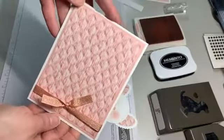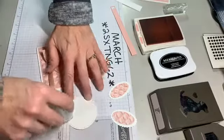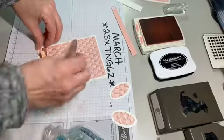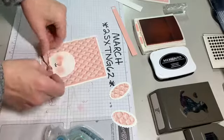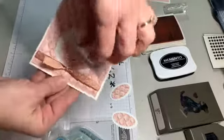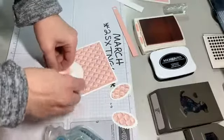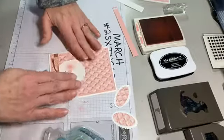Okay, so we have that at the bottom, and then I'm ready to take some adhesive and put that along on the bottom here as well. And I kind of want it to get close to the bottom so that there's plenty of room for everything else that I need and want to add to it. If you feel like this gets up into your rabbit, like sometimes it looks cute when it pops up, but if you think I don't like that, it's easy to just take a glue dot too and make that settle down and put it in its place like so. Sometimes it just has a mind of its own.